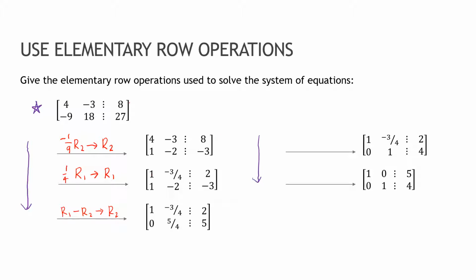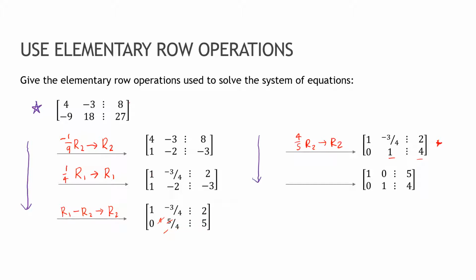Okay, so now let's take a look at from here to here what happened. My row 1 stayed exactly the same. Row 2, that 5/4 is gone. So how did I get rid of 5/4? So I either had to multiply the top row by something and then add it, or maybe just multiply or divide the bottom row. And it looks like I multiplied by 4/5, because if I multiplied by 4/5, I would have ended up with 1 here and 4 here. So 4/5 of row 2 was my new row 2.